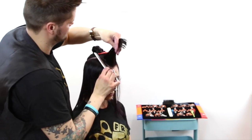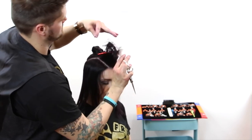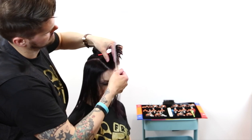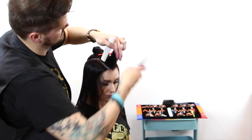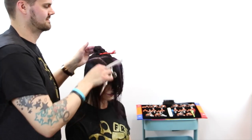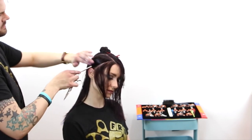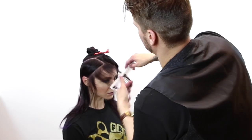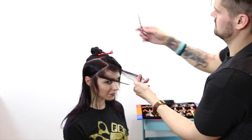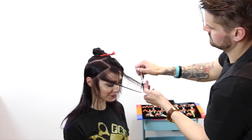Just changing my elevation as I work through the fringe. Don't do it at one elevation because the head is curved — if I cut it all at the same elevation, it's going to be completely different angles from where her hairline is to where the high point of her head is. So I want to make sure I follow that round and shift. Now we're going to work on a diagonal back section focused on her weak side. Before I was elevating the hair to remove weight — now I'm going to go in and use a backhand technique.